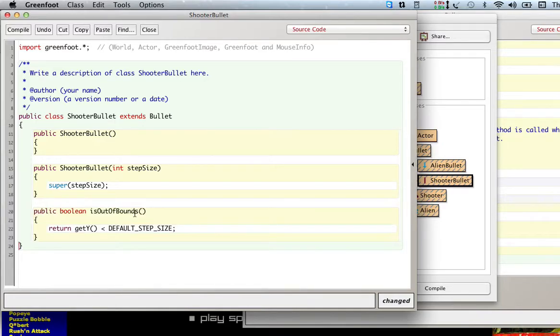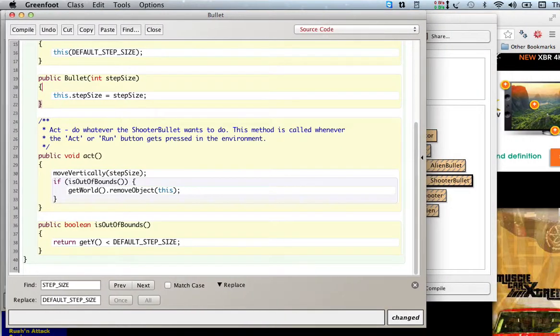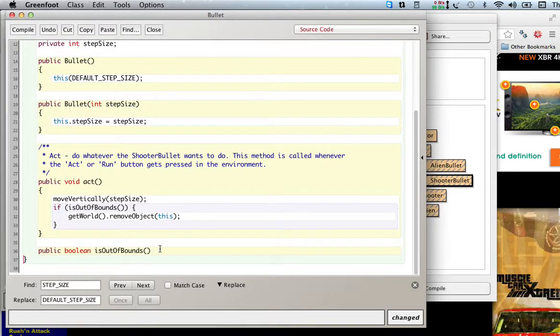So I'm going to stick this is out of bounds in here because I want this associated with the shooter bullet. And then in here I'm going to declare this abstract because I want this to be an abstract class. Let me explain that a little bit. I'm going to put a semicolon right here. I'm going to call this abstract.